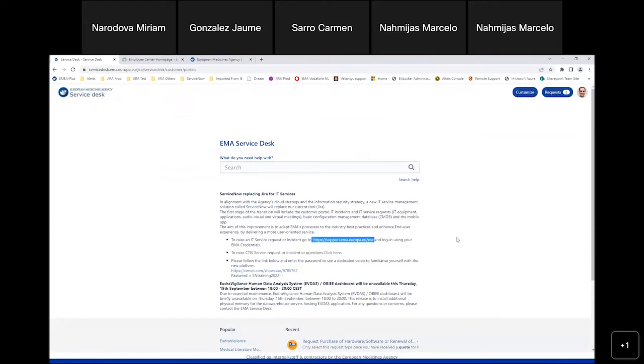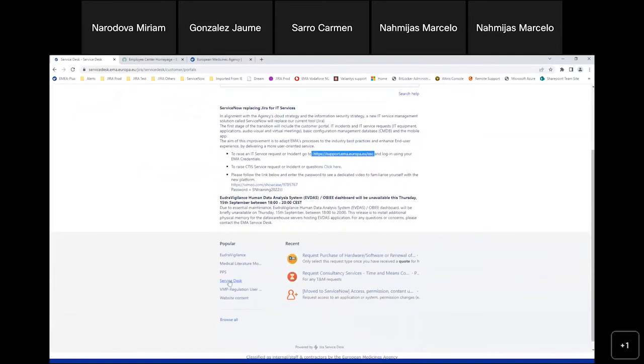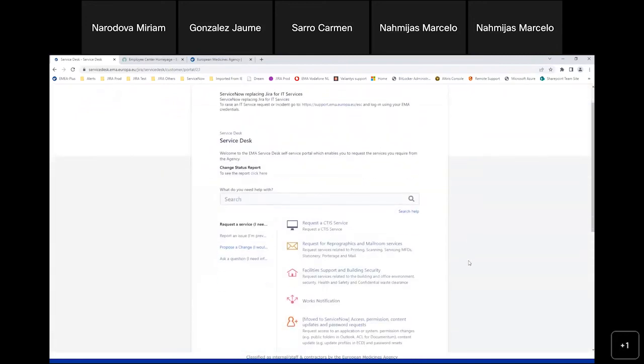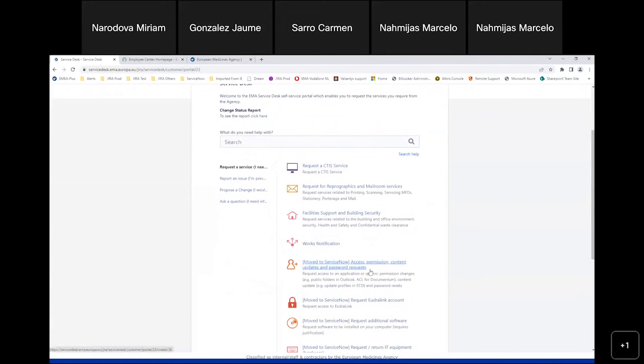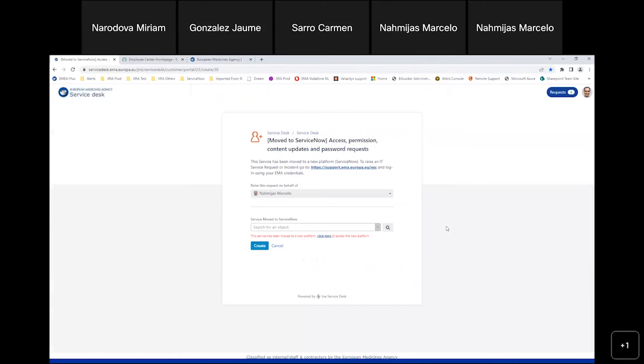As I am now showing you the old platform, I can show you some of the services that have been moved. They are still visible in Jira, but with a tag of move to ServiceNow, and the form is disabled, but there is a link to the new platform. So it's easy to see what services have been migrated. You see now it is not possible to submit this request, but there is a link to the new platform in here as well as in here.